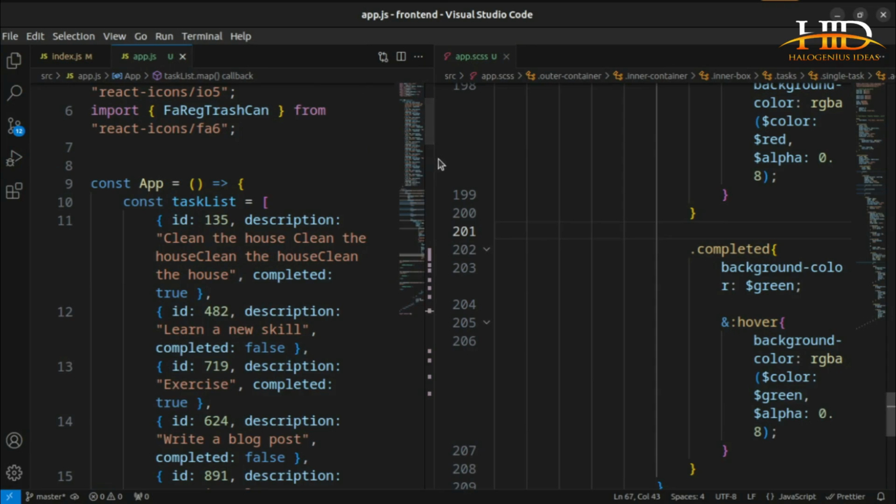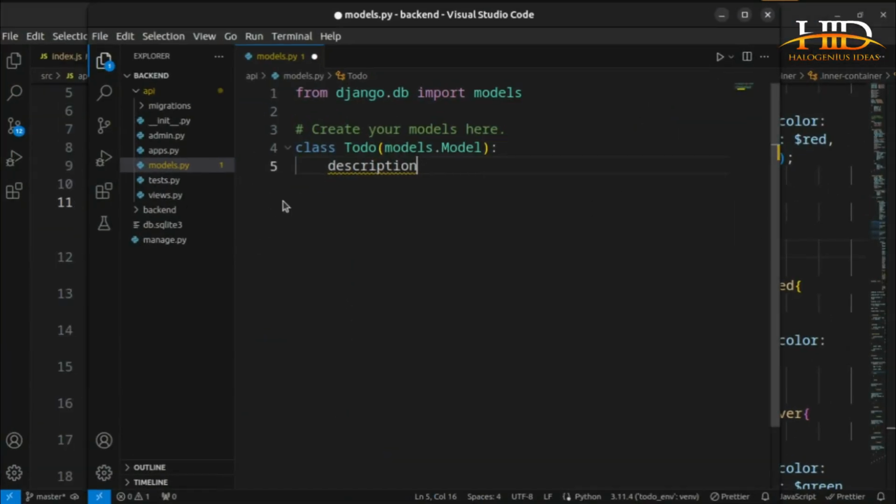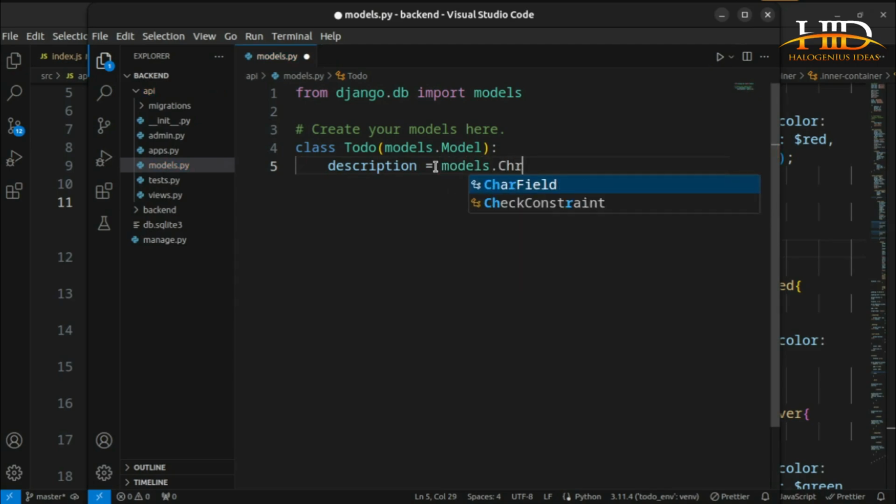So I'm having an ID. Django will give me the ID automatically. I'm having description and completed. So basically, description and completed are the two other fields that my model will have. So description equal to models.CharField.